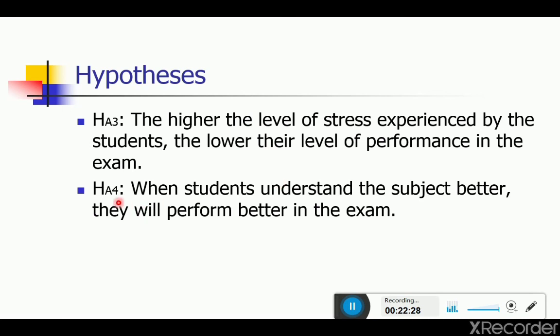And the last possible assumption is that when students understand the subject better, they will perform better in the examination. Now if you notice here, we have two variables: one is the understanding variable, another is performance. And now I'm going to make a logical relationship between the variable understanding and the variable performance. One is increasing, another is increasing. If one decreases, definitely another will decrease as well. So here the understanding of the students will increase, so it will have a direct, clear, positive influence on the performance of the student in the exam as well. Hope inshallah a bit of an idea will be clear. Thank you so much.